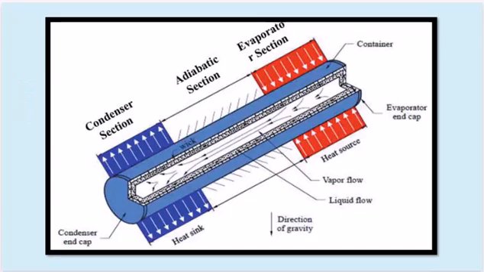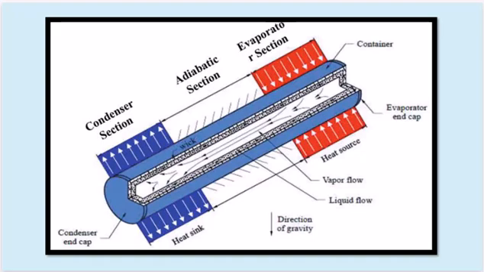Let's now discuss heat pipes and how they work. Heat pipes are fascinating devices that enable efficient heat transfer, and they're commonly used in electronics, HVAC systems, and other applications. A heat pipe has several key components. The container, which is the outer casing. The wick structure, which is a porous material lining the inside to transport the working fluid. The working fluid, the key player that changes phases between liquid and vapor.